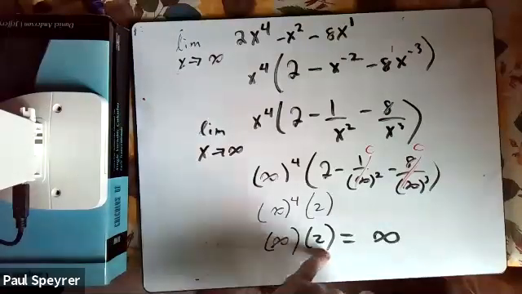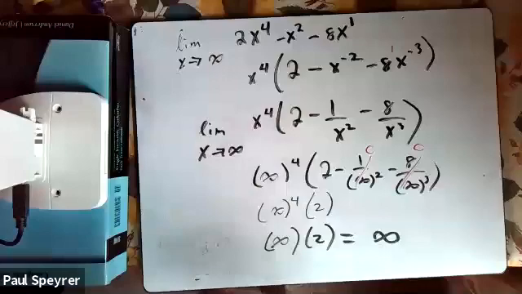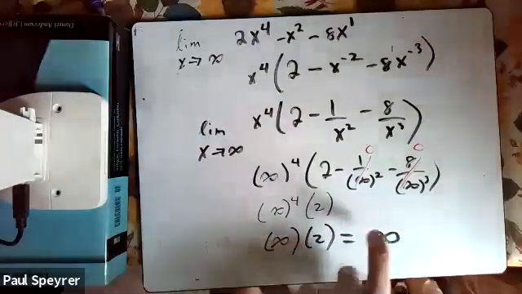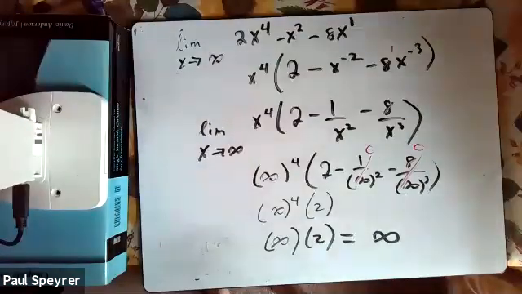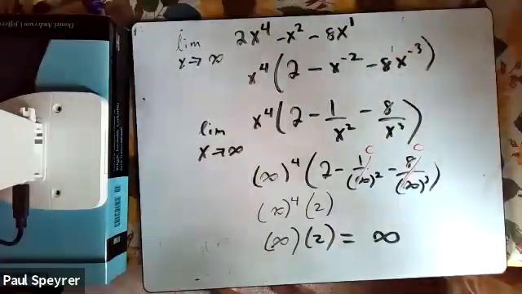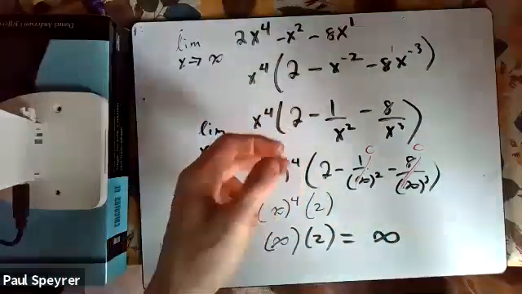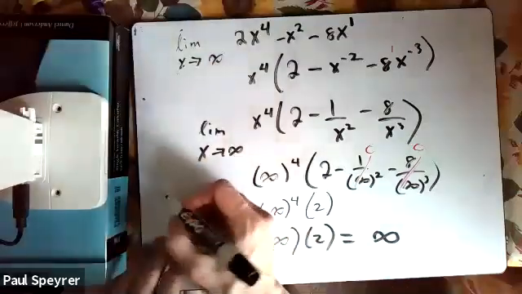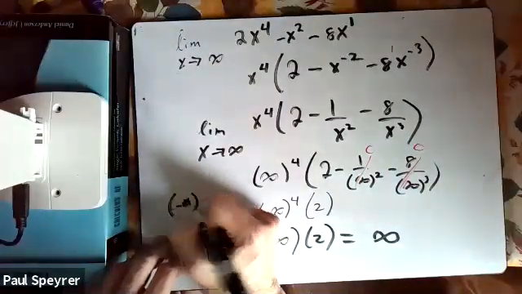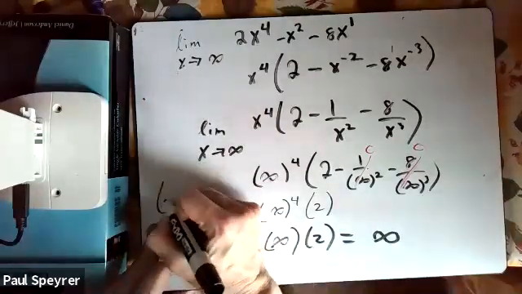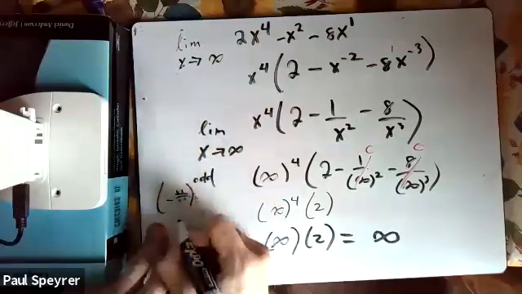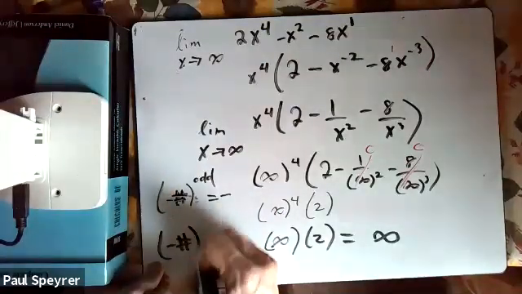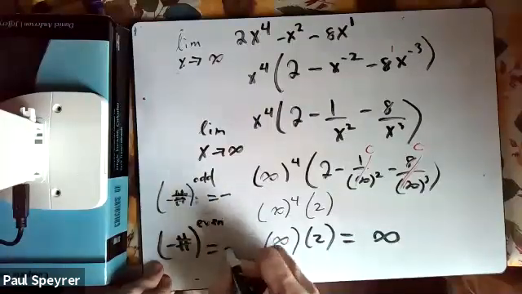It'll still be infinity. So remember, infinity times any kind of constant, if it's positive, is positive infinity. If this is negative 2, like infinity times negative 2, well, positive times a negative would make it negative, correct? So it would be negative infinity in that case. Remember, that's what you want to do with the polynomials, okay? You want to try to write them out as the product of 2 terms. And then once you're there, please watch the signs, right? Especially if this is a negative infinity. Remember, if you have a negative number raised to an odd power, it's still negative, correct? And if you have a negative number raised to an even power, it is positive. All right.